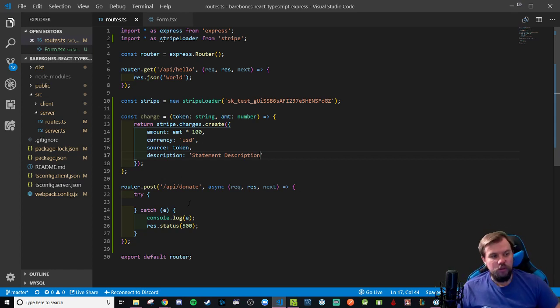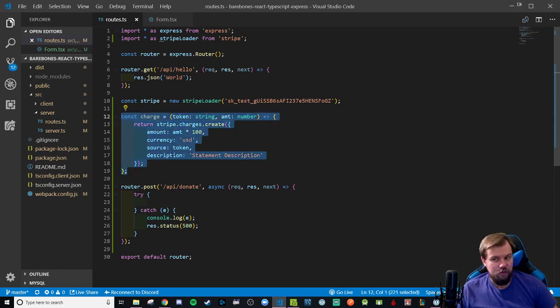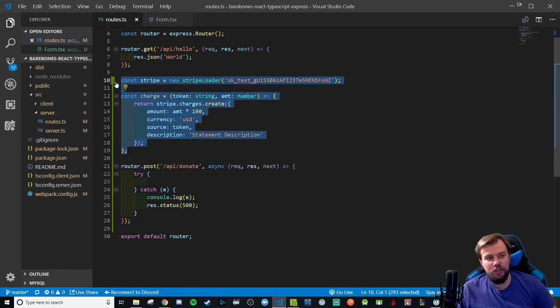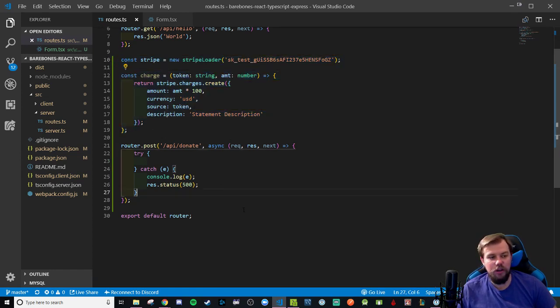Okay. Cool, so moving forward now, I believe we have everything we need for our charge function ready to go at minimum. So now we can integrate it into this post route. And again, like I had said earlier, if you want to move this particular stuff and the import into another file so you can keep this code a bit cleaner, by all means, please choose to do so.